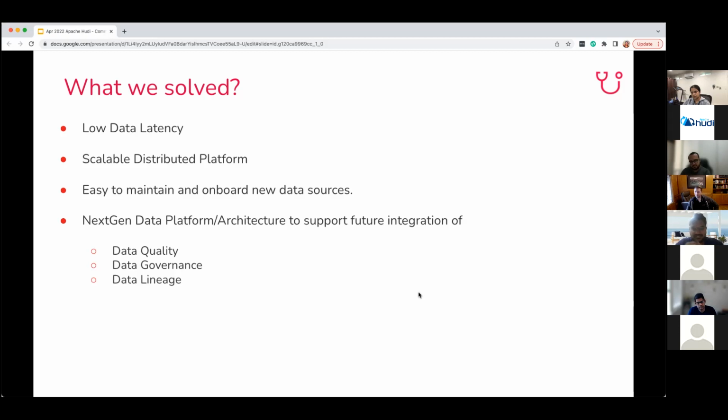Data governance, since we are in the healthcare domain, is very critical for us, like governing what users have what data access, and providing security to our data set. Last, data lineage, to understand the series of transformations that have been done over a period of time. Maybe at the beginning it is not critical, but down the line, if we have a lot of transformation being done, it's going to be very critical for us. So these are the features which we are able to integrate in the new platform independently.